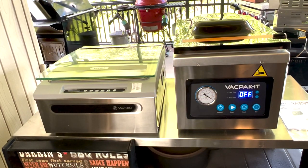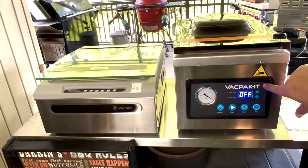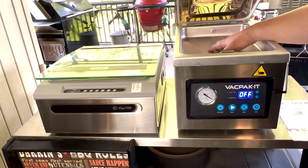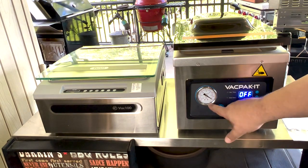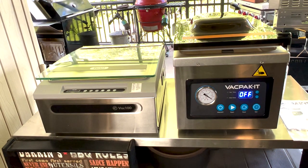This video is going to be kind of short because I'm just going to touch on the bullet points, because literally this is the same unit as the Meet Your Maker. If you look, you can actually see these icons are pretty much the same. Everything here is the same except this says Pac-It instead of Meat. Same pump, same top, same aluminum body, same measurements as far as the internal and external of the unit itself — about five and a quarter inches with this lid. Same analog dial, same on and off button, same start, same seal, same set, same adjustments. Same access to the back where you just take off the panel, but you don't have full access.